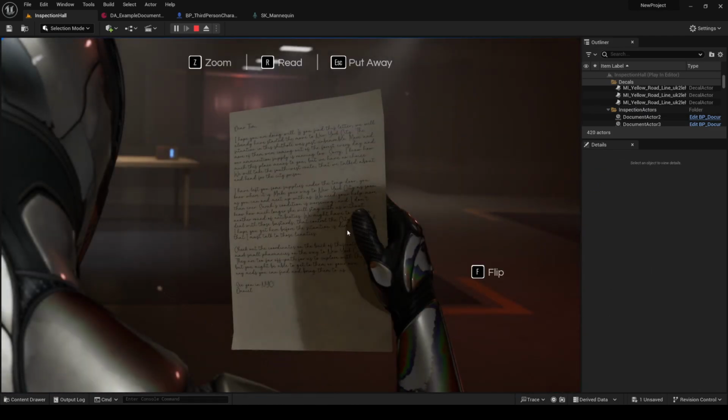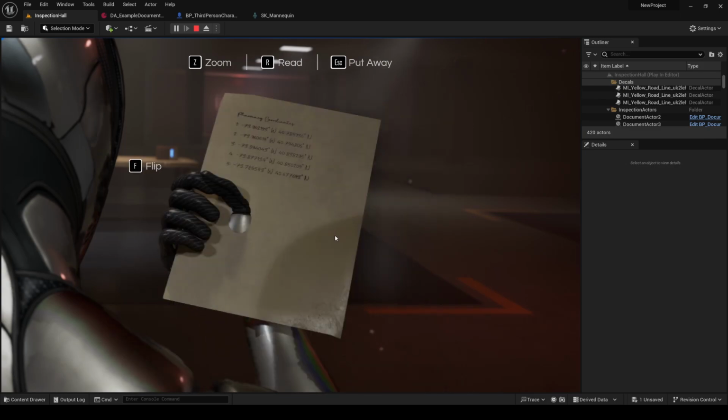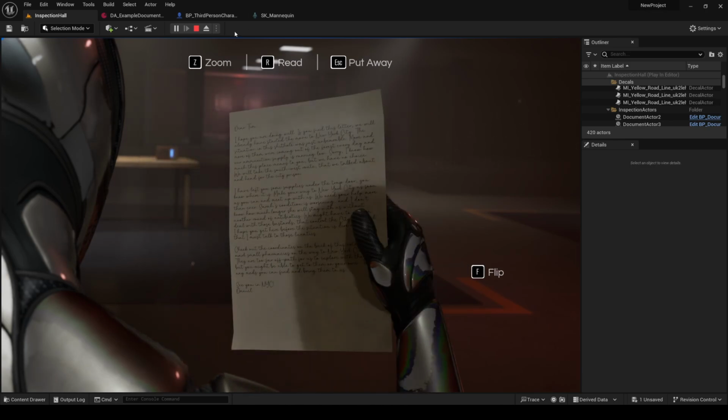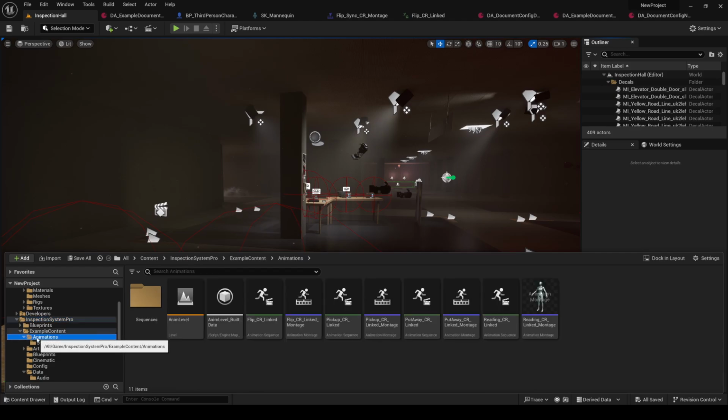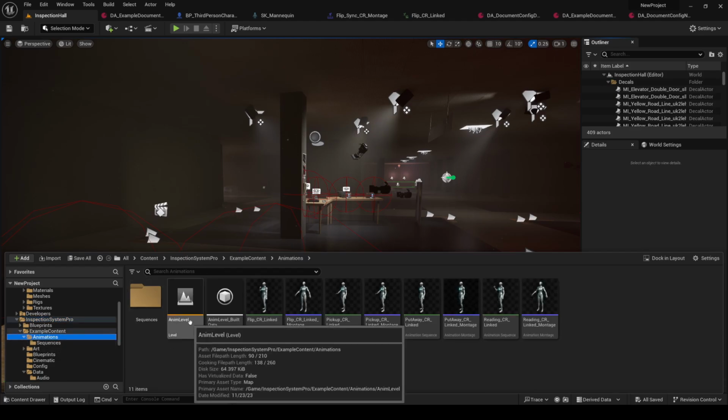The front page animation looks great. You can see that if your mesh is similar to Quinn, you will have an easy time with adjusting the sockets to perfectly match. The back socket also looks okay, except for the thumb sticking through our paper. To fix this kind of mismatch, you will have to edit the animation asset itself and create an animation that suits your character. You can do this directly in Unreal Engine using Control Rig.